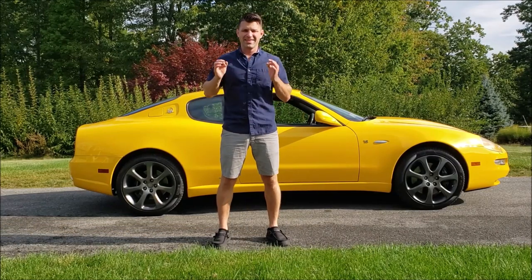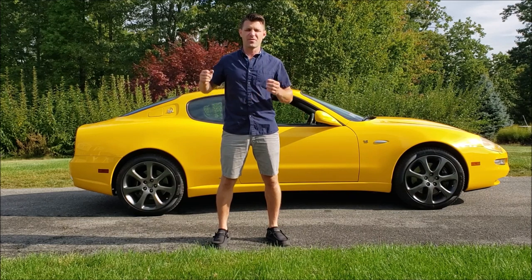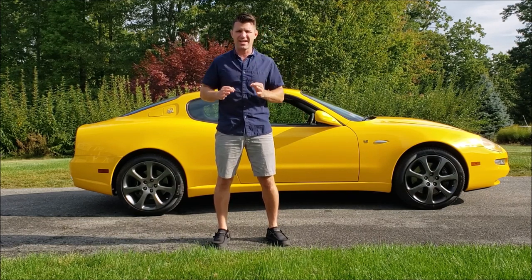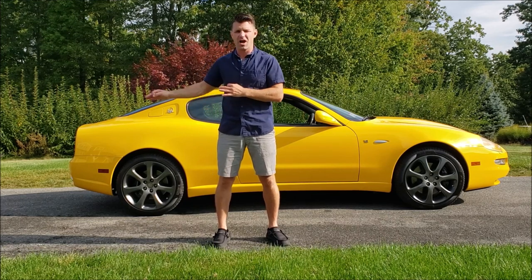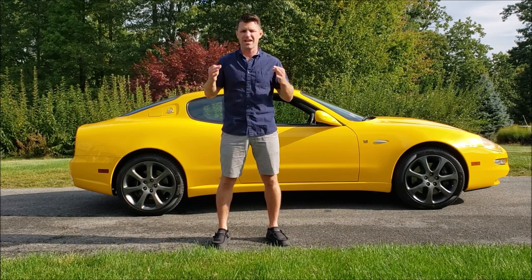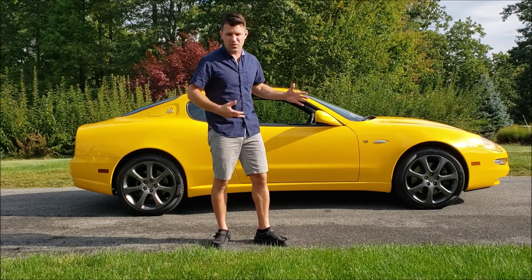I am going to tell you why this is the poor man's Ferrari. If you've ever thought about owning a Ferrari but really didn't want to tie up all that money, all the high-end maintenance, and storing a car that's well over $100,000 for you to use every now and then, this is the brand you want to look for.